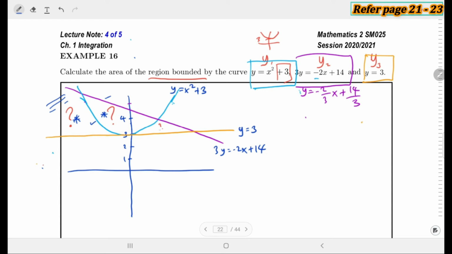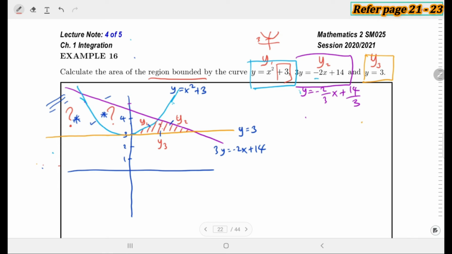Okay, and then what you do if we look at the last region here? This region has been bounded by the blue color, the purple color, and the orange color. Okay class, this is the region that we are going to find the area, because the three colors represent every function here: y1, y2 and y3. Here is y1, here is y2 and here is y3.